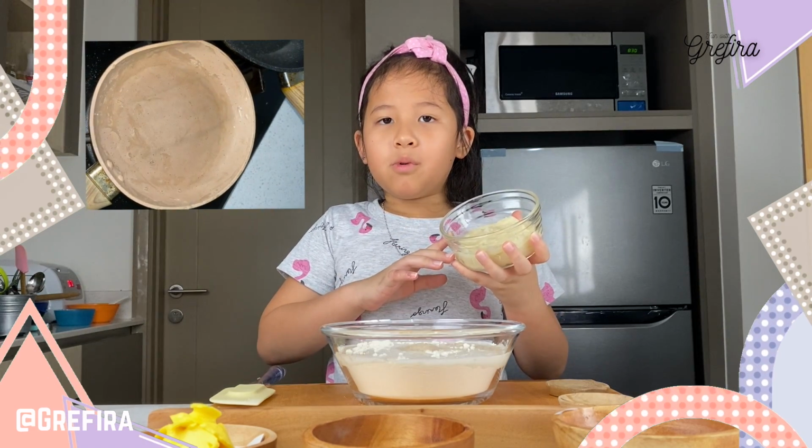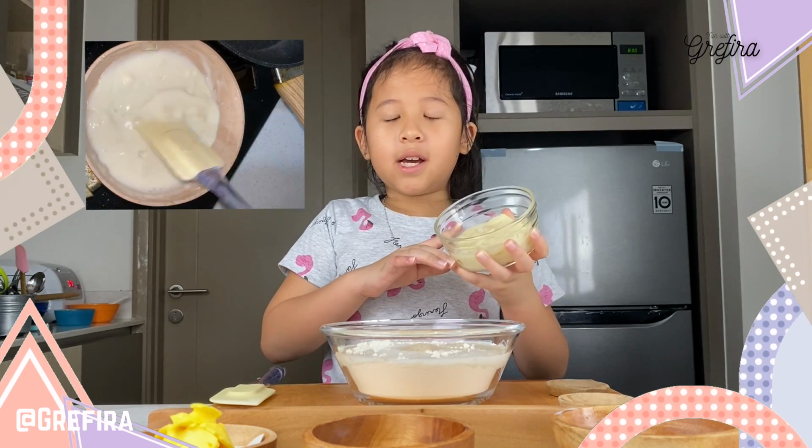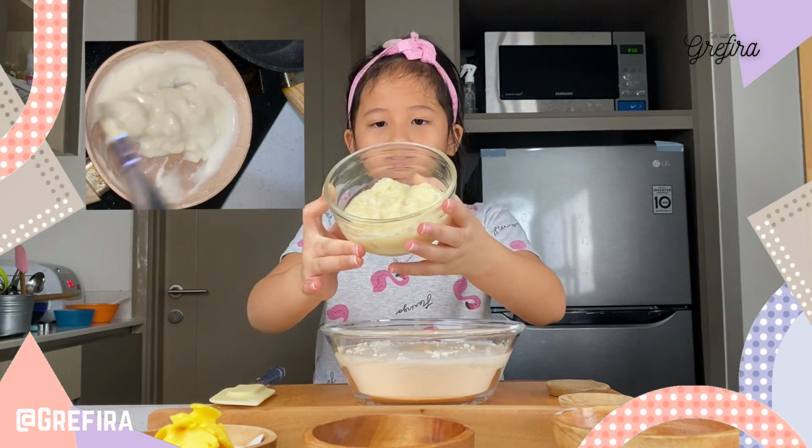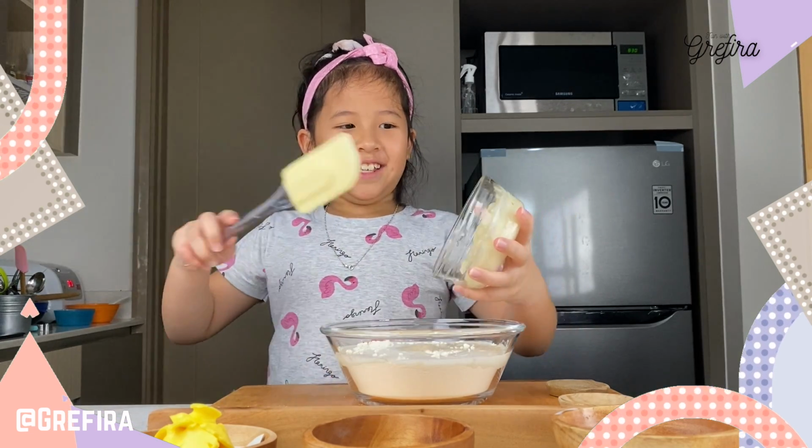First, you're going to pour the water in the pan, then add all-purpose flour, then cook it until it becomes just like this, soggy. And yeah, just put it in.